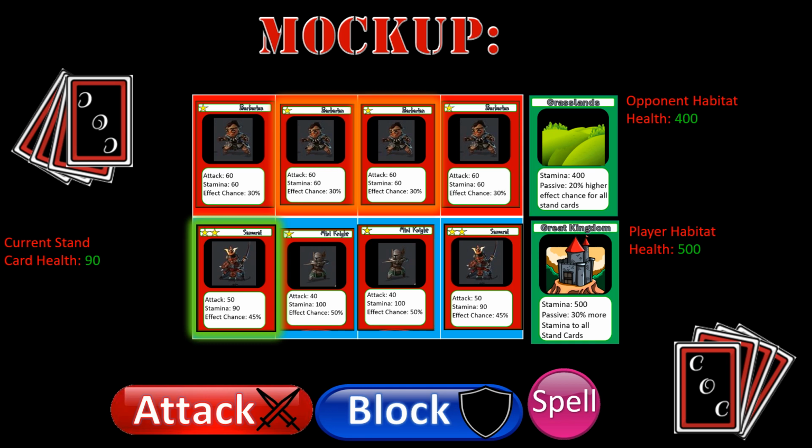So you see this green highlighted stand card. The current stand health right now is 90, and because it's a 2-star, its attack is 50. Since it's 2 stars, it can attack 2 tiles at once. So it can attack both of these 2 barbarian cards by itself in one turn, in one go. And then I could use any of these three other turns that I have left to choose a spell card or to use another stand card currently on the field to attack.